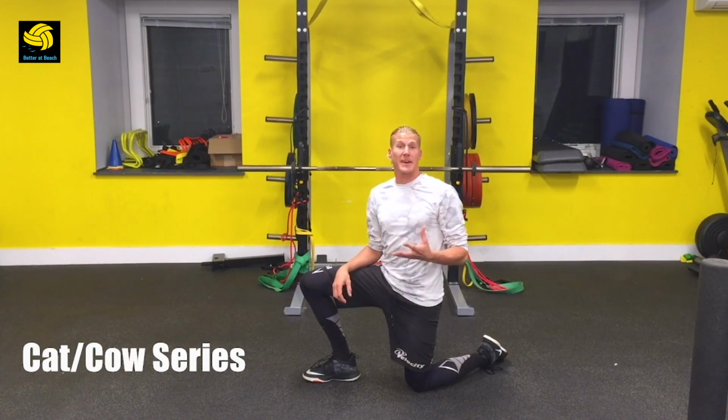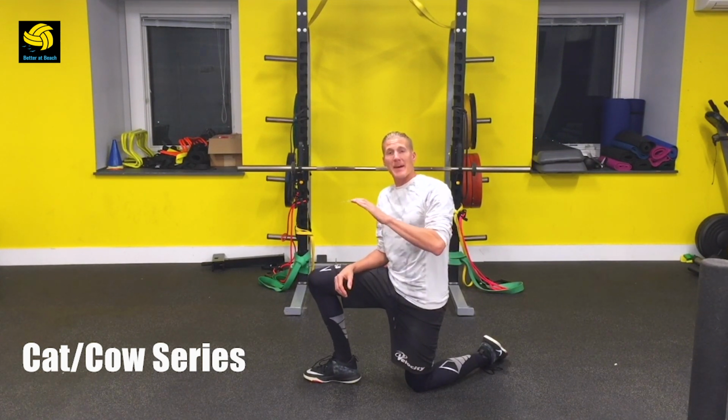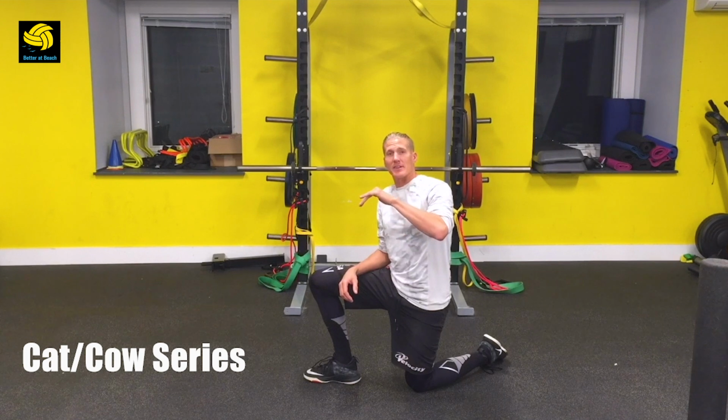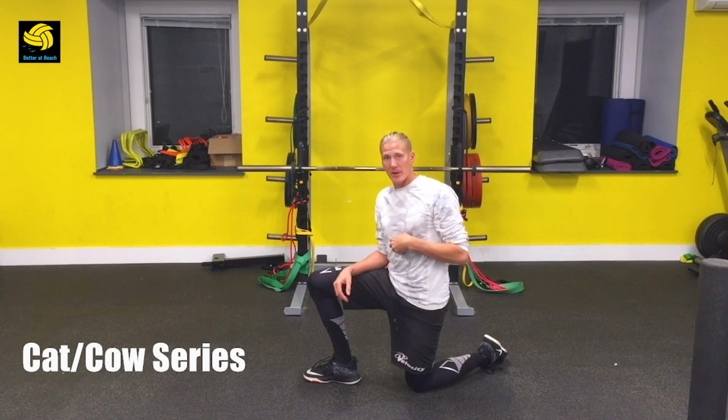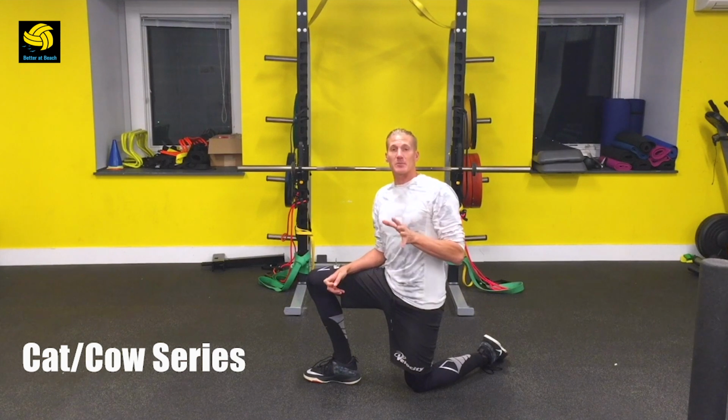This is your cat-cow series. Make sure you try to segment your spine and imagine curling it individually at each vertebrae so that you can start controlling the smaller muscles that stabilize your spine.